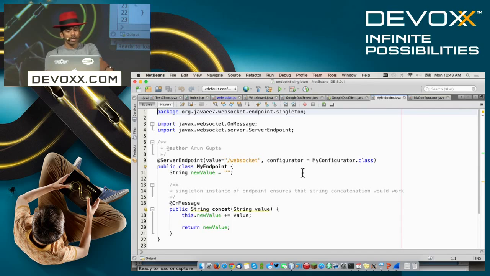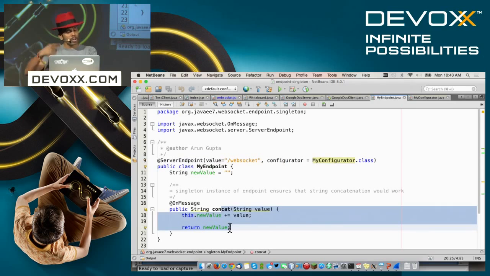So here in this case, I have a WebSocket endpoint. I'm specifying, well, the configurator can be specified not just for programmatic endpoint, it can also be specified for annotated endpoint. So in this case, I'm specifying the configurator, and as you can see, I'm just concatenating the value that is being received from different clients in this case.